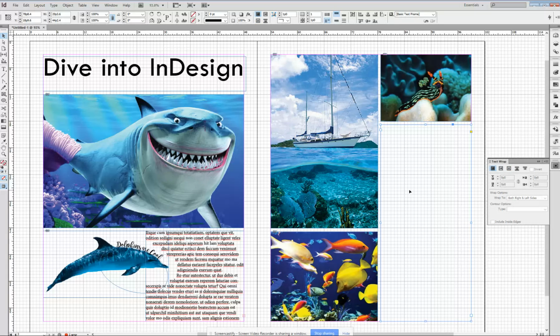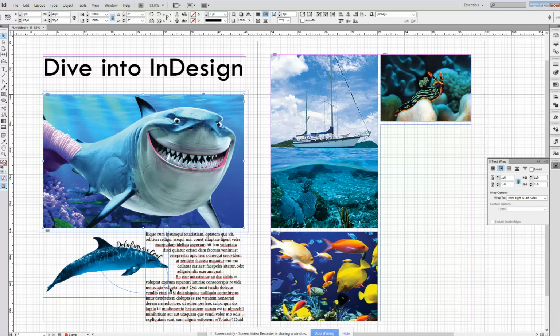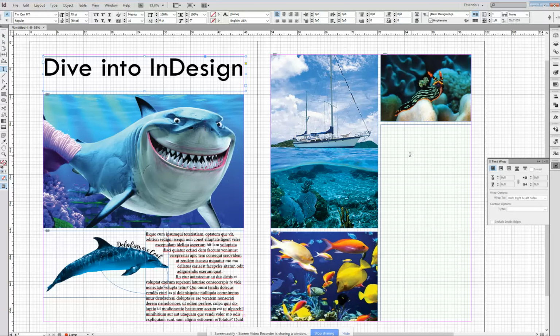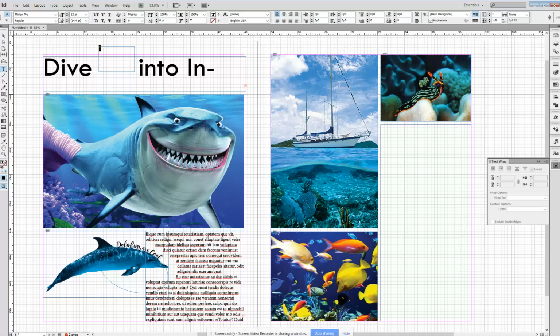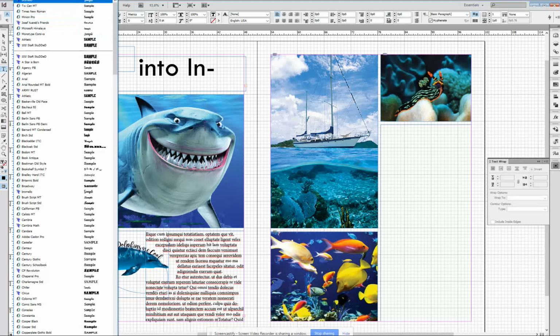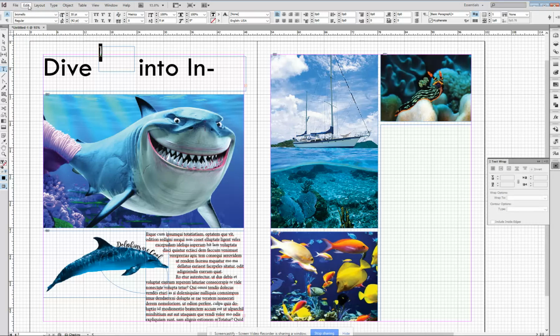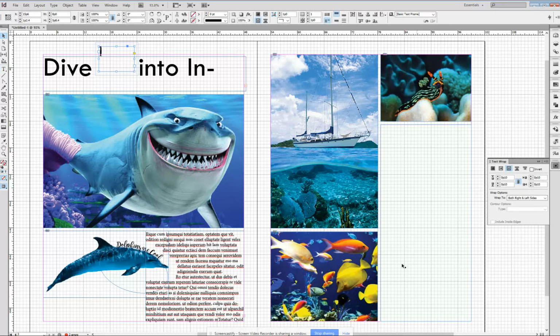Now, let's say I have created a text wrap. I'm going to create one on Bruce here. And I'm going to say I don't want anything within 1 pica around Bruce. Oh, I need to select my chain link. There we go. 1 pica around Bruce. But we thought it would be really, really cool if I put a number on Bruce for my caption. So I'm going to create a number, a really stylized number. Let's make it nice and big. We're using this font. Make it 35. We're going to make it ginormous. And then all my captions are going to be over here. So I'm going to have a 1 on top of Bruce.